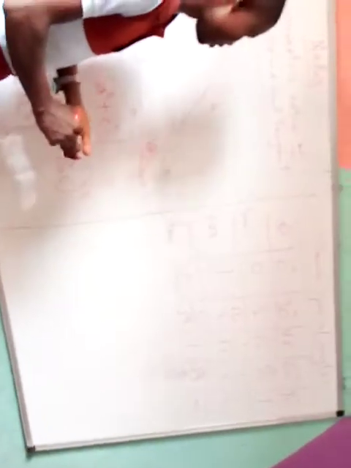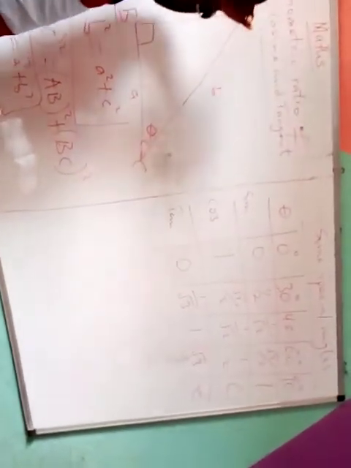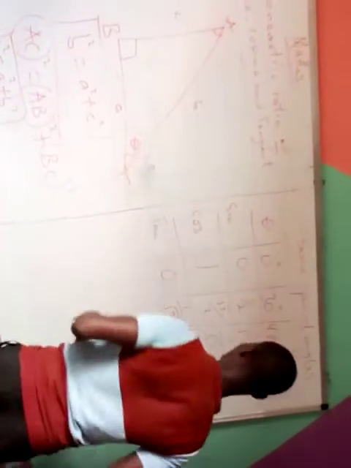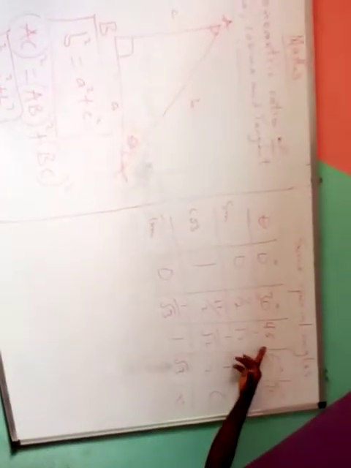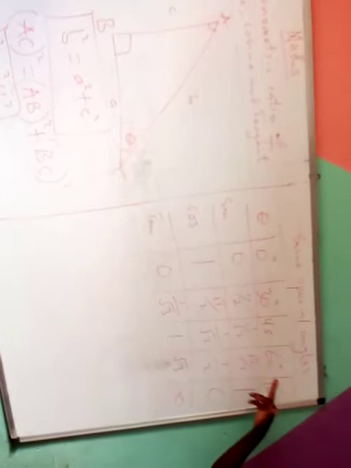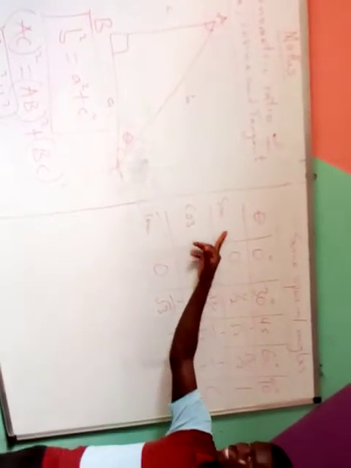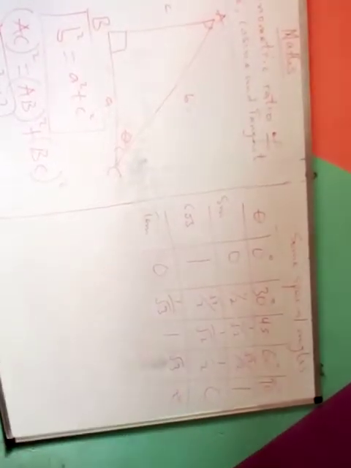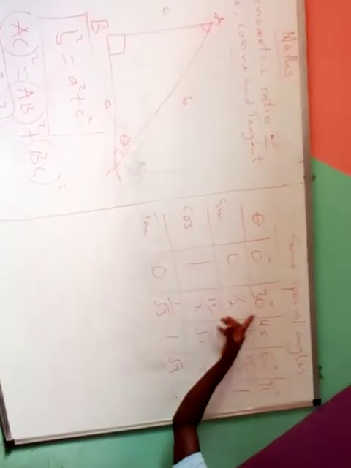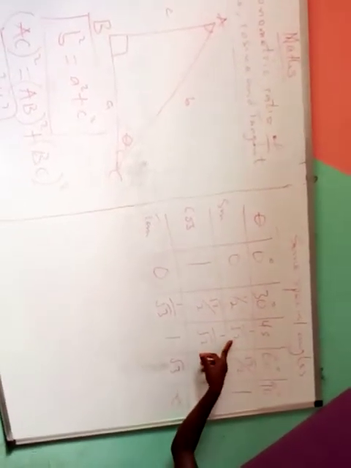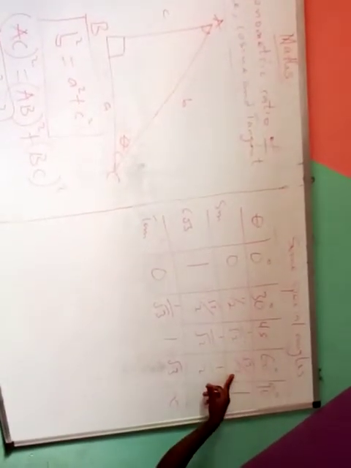In case you are dealing with a particular question where you need the angle 30 and you are not with a calculator, you need angle 45, you are not with a calculator, you need angle 60, you are not with a calculator, also 90 of either sine, cos, or tan. So with this, sine 30, press the calculator, it will give you a half. Sine 45 gives you 1 over root 2. Then sine 60, the same thing. Likewise for cos and tangents.